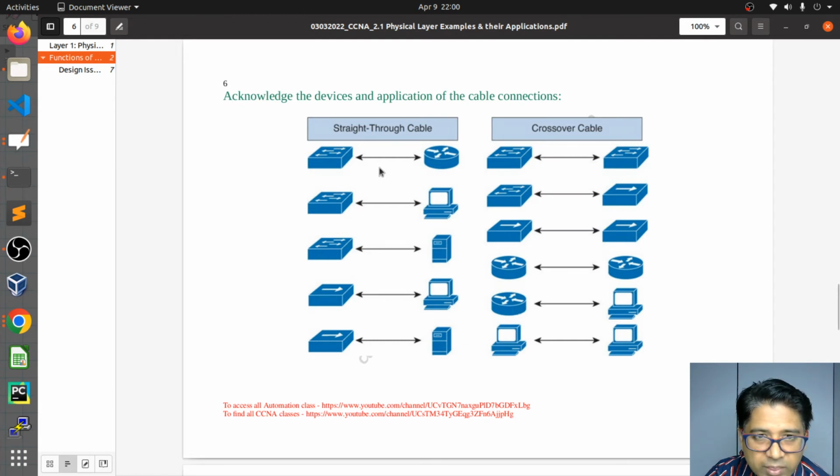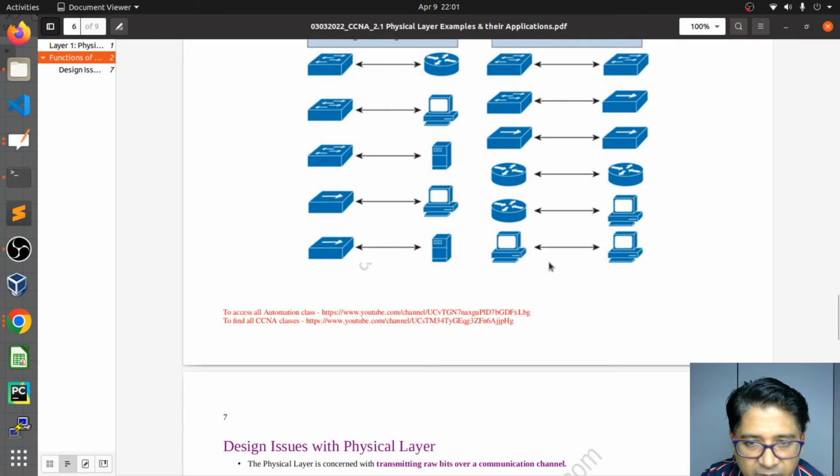Now all these like switch versus router, PC and server, they are used accordingly. But nowadays there is the modern way. Whether you use the crossover or a straight through, they will automatically identify and work accordingly. There's a smart cable now.